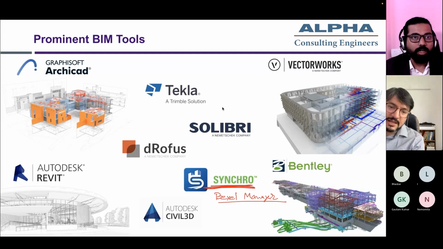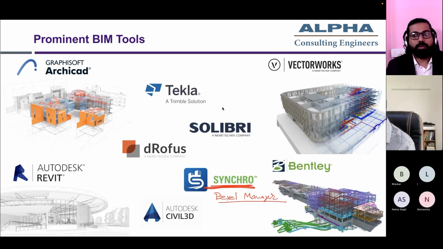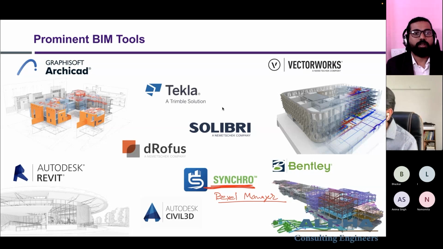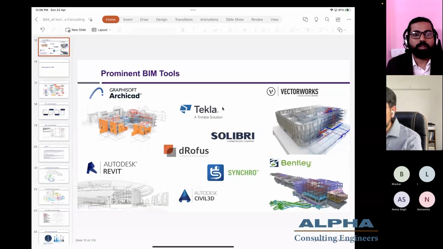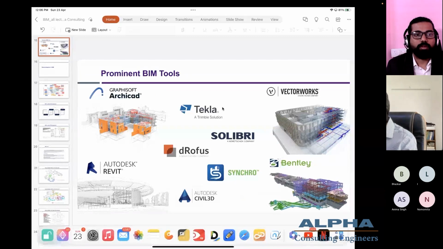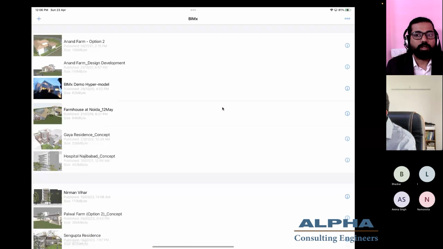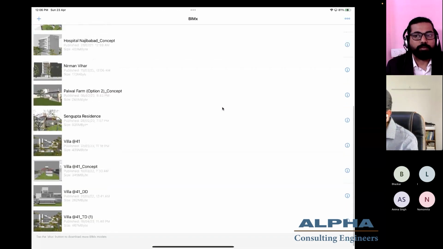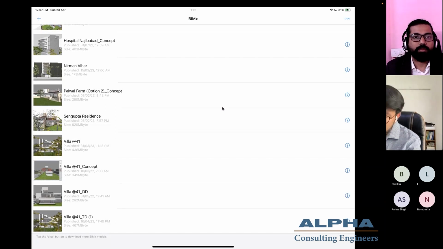See, I am going to give you a feel regarding this. I am a sole practitioner, right? And I do not have many resources to do detailed work for me. So what I do is create BIM models and give the model from the concept stage itself to my client and even the contractor, so that there is better understanding about the project.